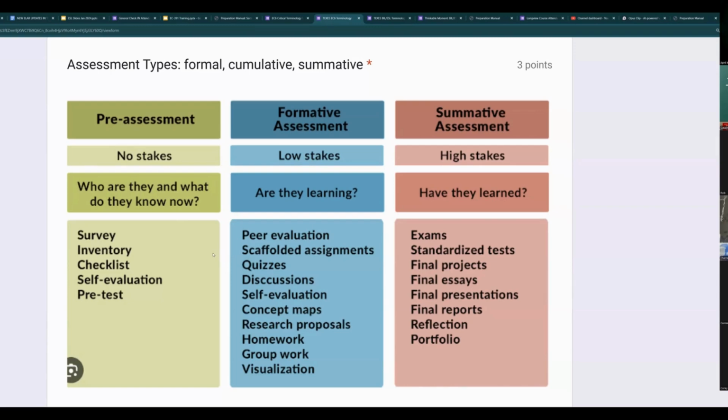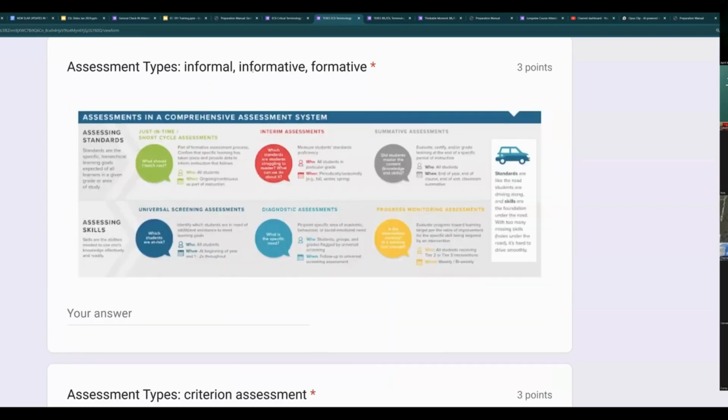Alrighty, moving right along. We're looking now at informal, informative, and formative. Those are all put together because they are not as closely monitored. They may not even go in their grade book. I have done so many formative assessments that are way more useful than the silly unit exam that's ABC, 1, 2, 3, multiple choice. Those formative assessments are very useful. Nobody probably ever even asked for those, but they're yours to have in your binder because it shows you where that student falls in terms of their mastery of whatever concept. So good teachers are constantly running formative assessments.